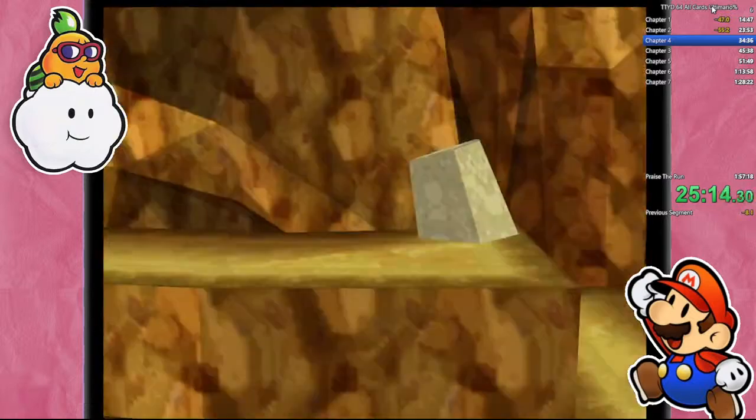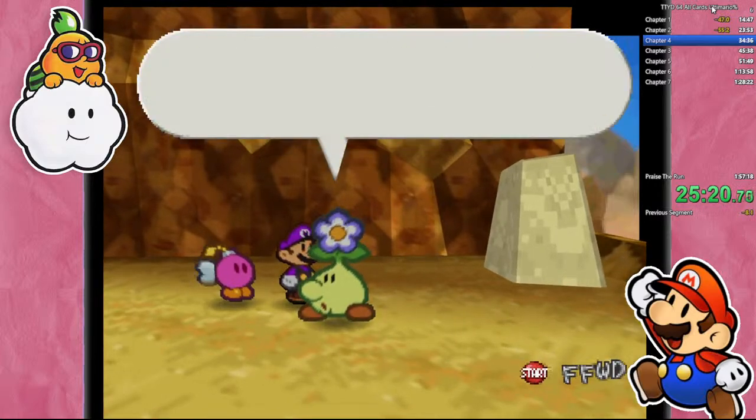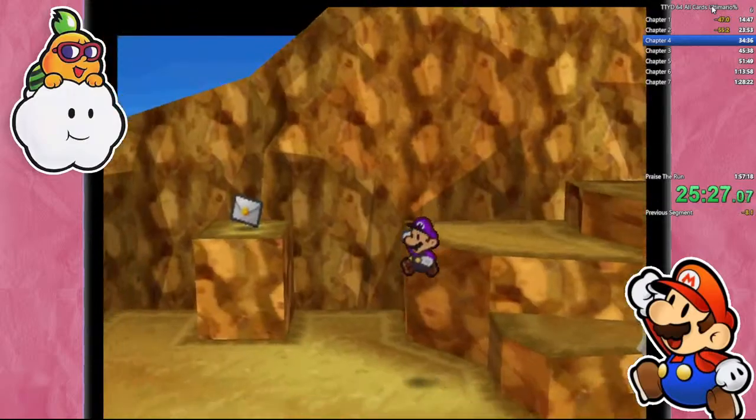Sorry, you're not gonna see any. Oh shit, I'm not holding far enough. I'm not gonna. Oh, I made it anyway. Nice. You're not gonna see any coconuts, unfortunately. We're not stopping to hit any trees.